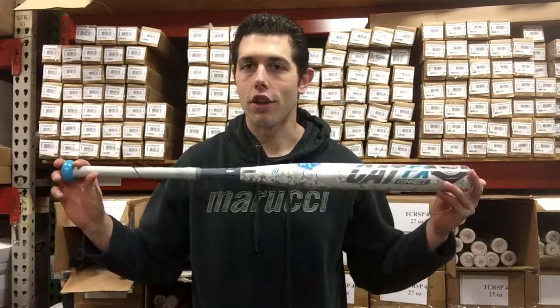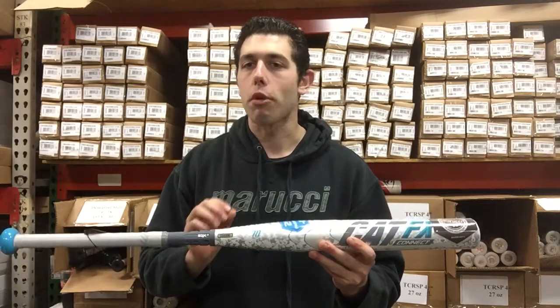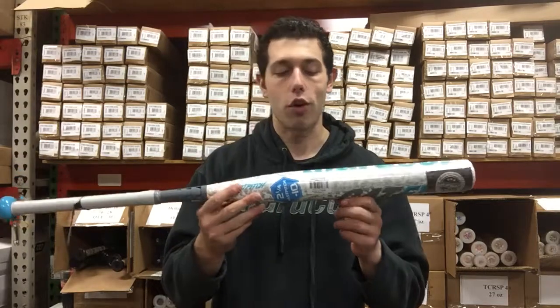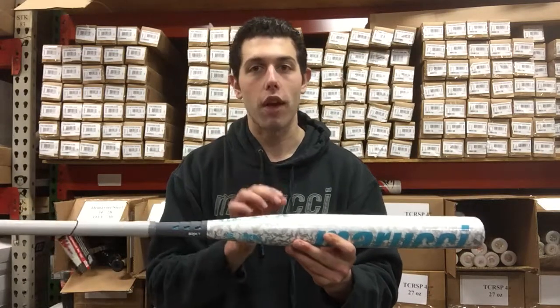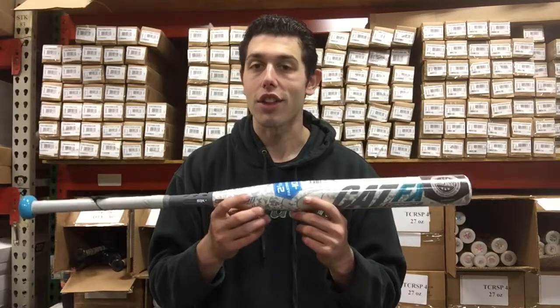I like to see the increase in what they're coming out with — batting gloves, bags, and ball gloves. But Fast Pitch Softball is a great market to get into. They came out with the Pure last year, but the Cat FX is a major upgrade as far as the color design. From what I've seen from girls coming in and demoing the bats, the Cat FX looks pretty solid.